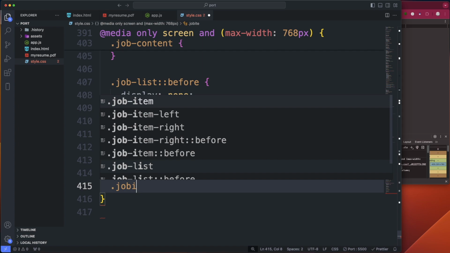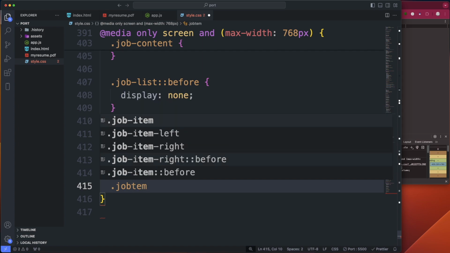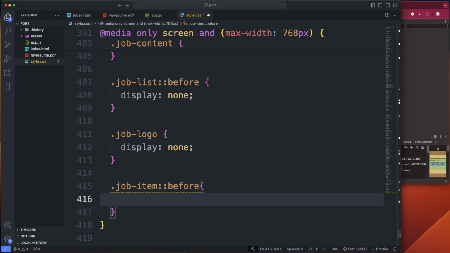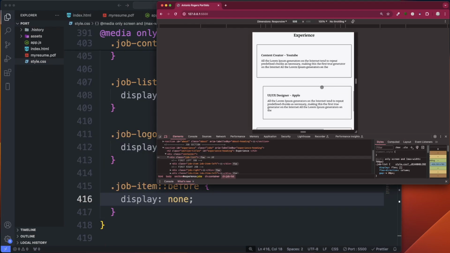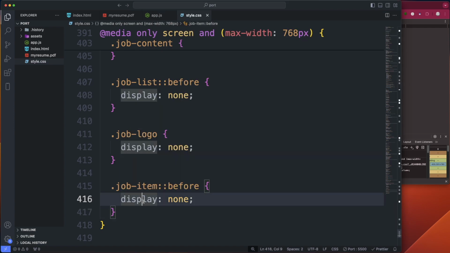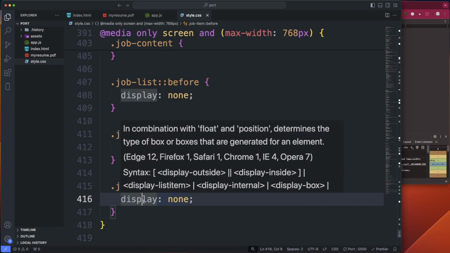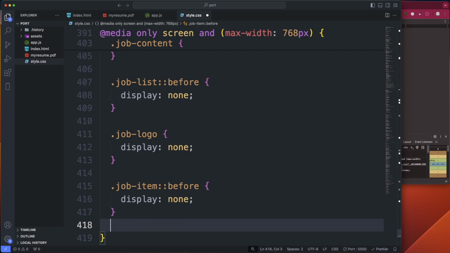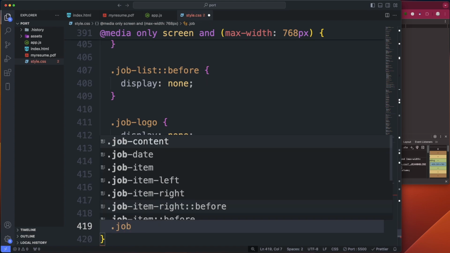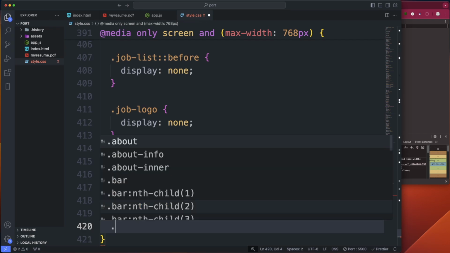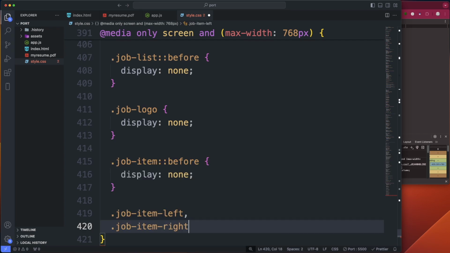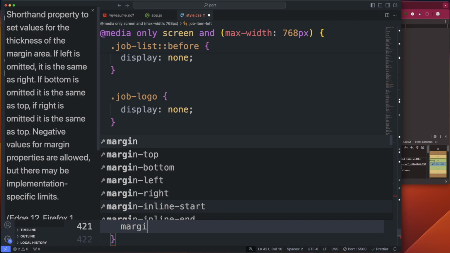Job item before. We want that to be display none. So that little plus sign. All right. And then we're going to grab the job item right and job item left. Job item left, comma, job item right, and then we're going to do a margin of 0.